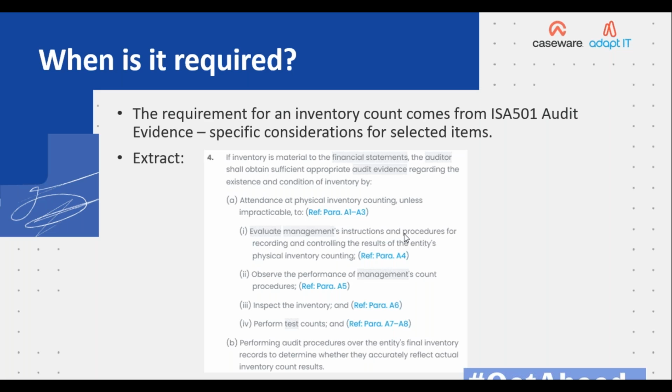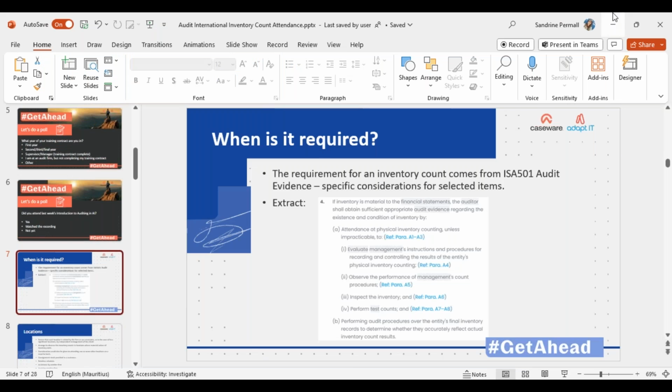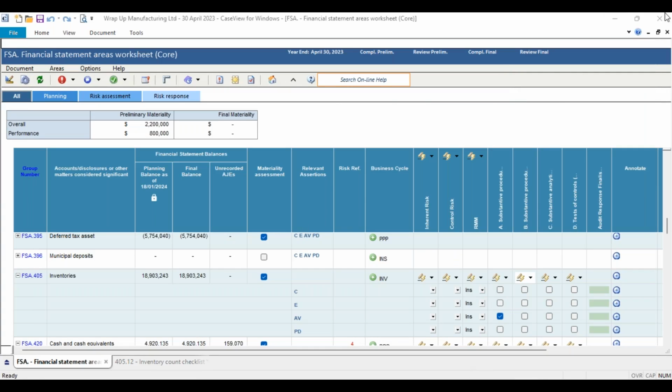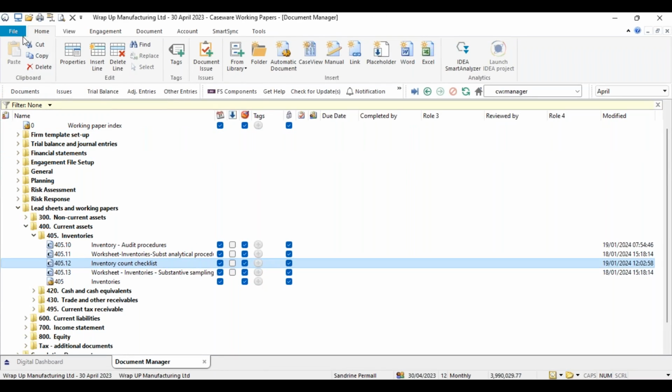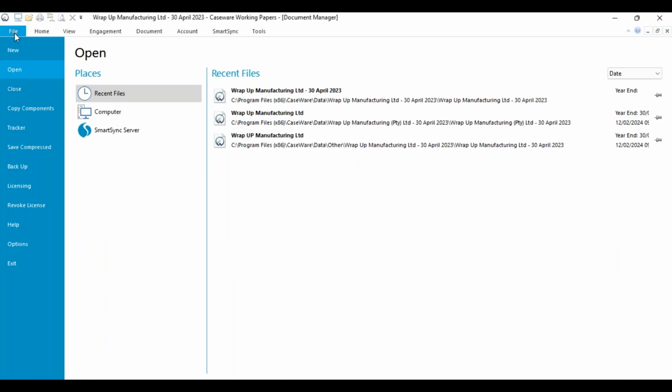So I'm going to escape that presentation for now and go to Caseware Working Papers. If you have not yet opened your wrap-up engagement file, please do so.